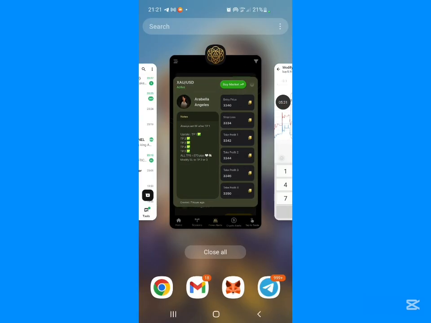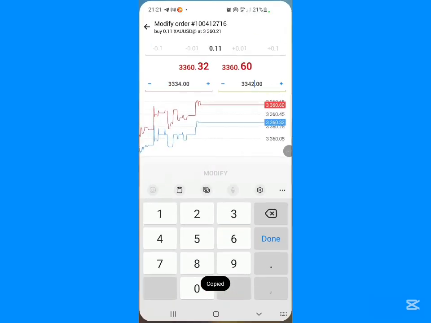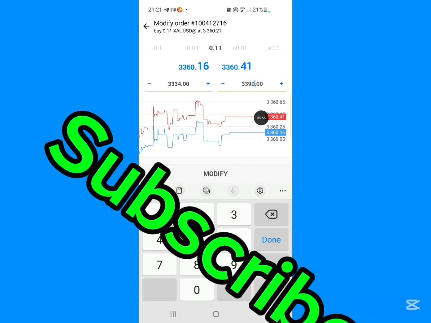Remember that this one has expired, so the take profit should be higher. So let me copy take profit 4. The price has even passed take profit 4. Let me enter it because 1 to 3 have hit. That's why this highlighted button is not showing. So it's a buy. Okay, let me put 90. So I've added a take profit.